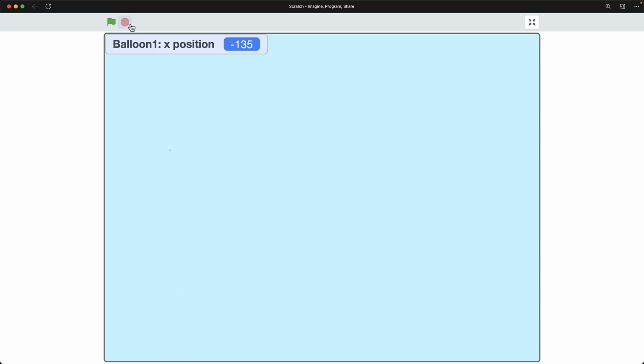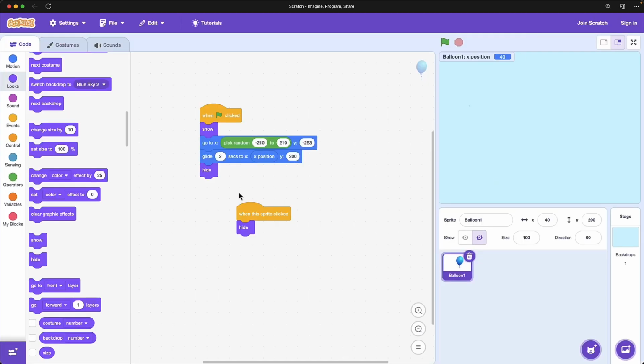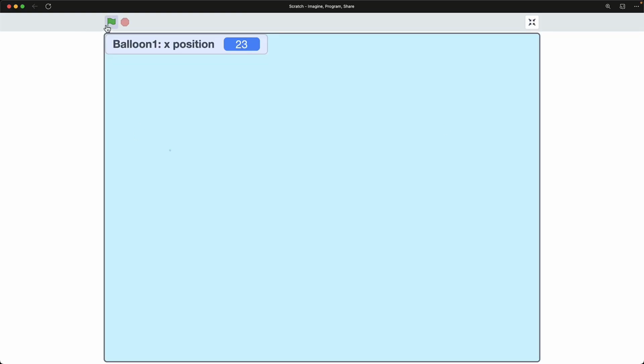We can also use, of course, a higher velocity, a higher speed. How do we do that? We just change the time here, the time span of the glide, 2 seconds to X. So we can just make it a little bit less than 2 seconds, so 1.5 seconds, and then the speed should be faster. And we can also use one. Let's try 1 second, and then it will be quite fast, and then it will be also very difficult to hit it. So let's see.